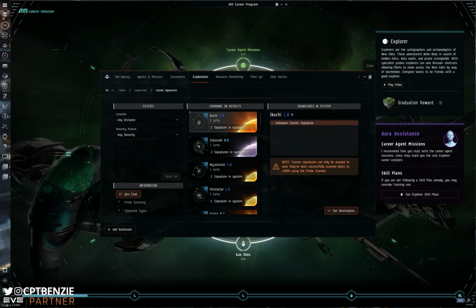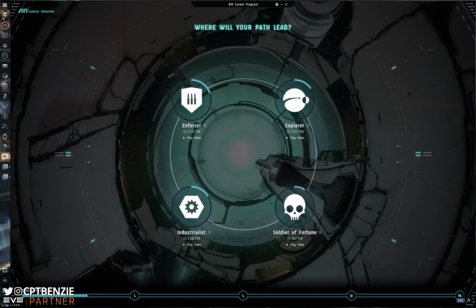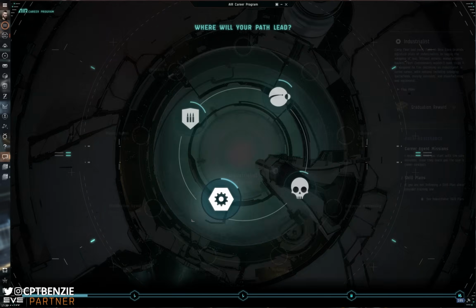Exploration, I think, is something everyone should try at least once, but I would argue that everything I've talked about in this video is something that people should try at least once, so that you have an understanding of all the different machinery parts that make up EVE Online. I didn't think I would enjoy gas huffing as much as I did until I tried it because of this career system, and now I'm absolutely addicted to huffing gas in-game. This brings me nicely to Industrialist.